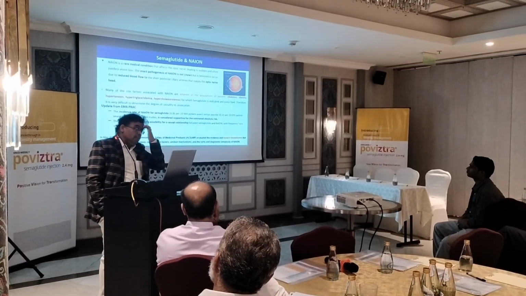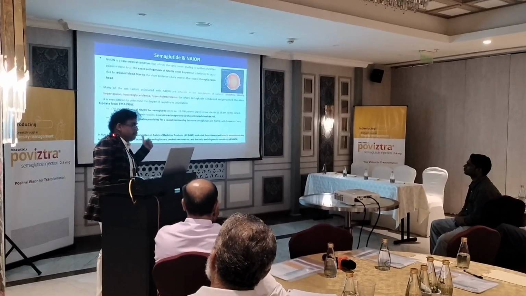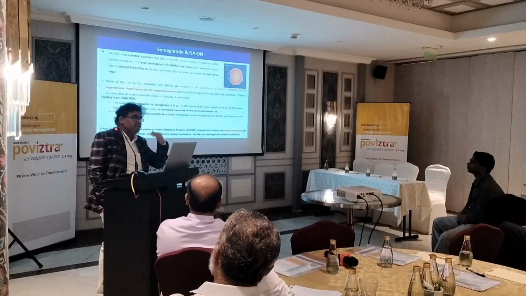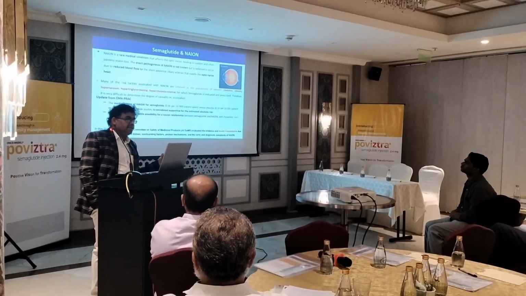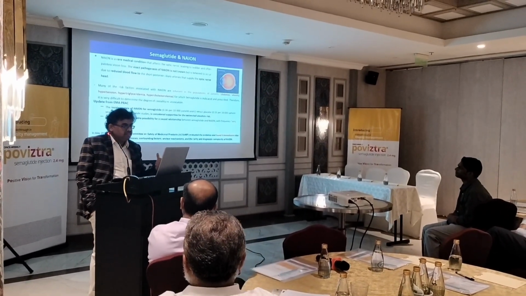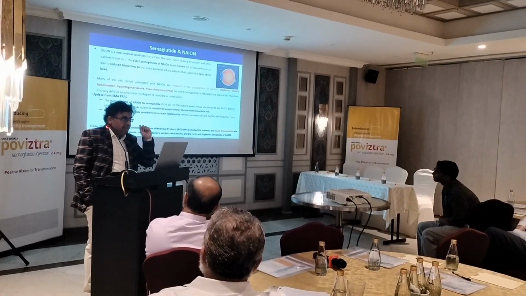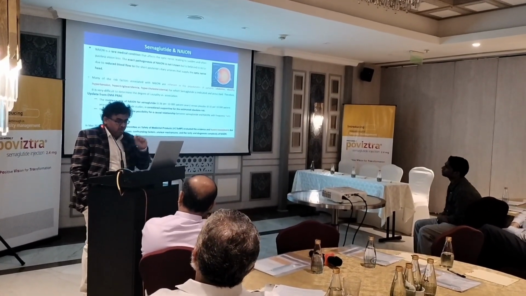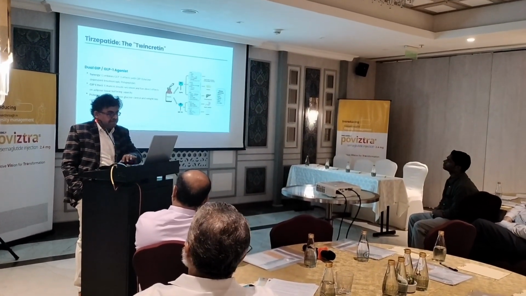But apart from that, what are the various risk factors if the patient has dyslipidemia, hypertension, the same picture like vascular affliction? This might be a triggering factor; hypertension has to be well controlled, all these things. But there might be an association to look into with NAION when you are going to use semaglutide.